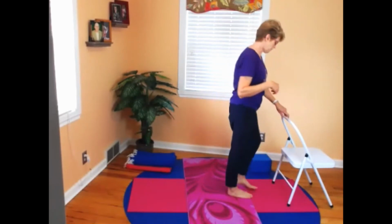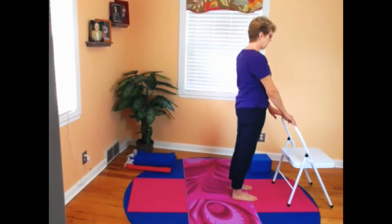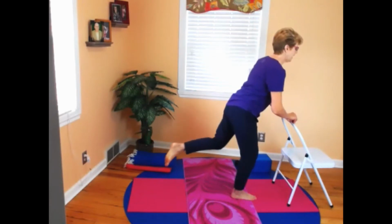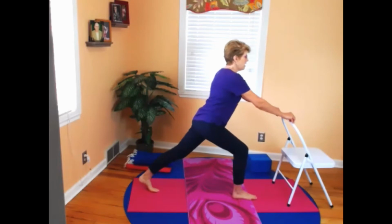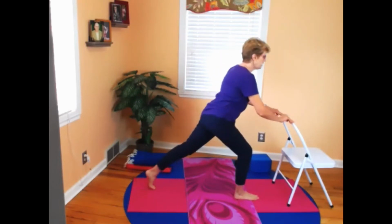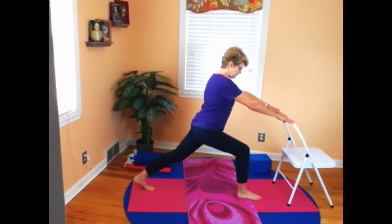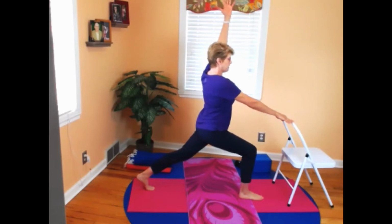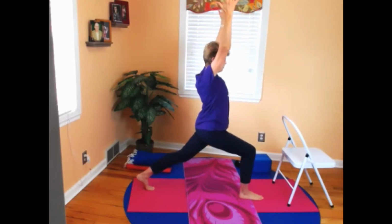Let's try that on the other side. All right. Facing the back of the chair, so you're going to keep your hips facing forward. Now you're going to bend that left knee again as you step it back. Bend the right knee. Come onto the ball of the left foot. Good. Have that right knee right over the ankle. If you need to, keep the right hand on the chair. If not, see if you can bring the torso upright.